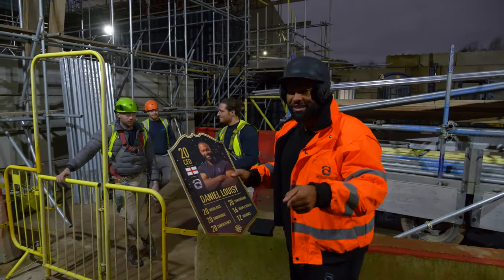So we've measured up and we know exactly where the piles are going. This one is marked clearly and it doesn't interfere with a block and beam. It can stay in place. However, this one means that we're going to have to take away the block and beam and we don't want to do that. So we're going to ask the structural engineer if we can move this pile slightly this way.